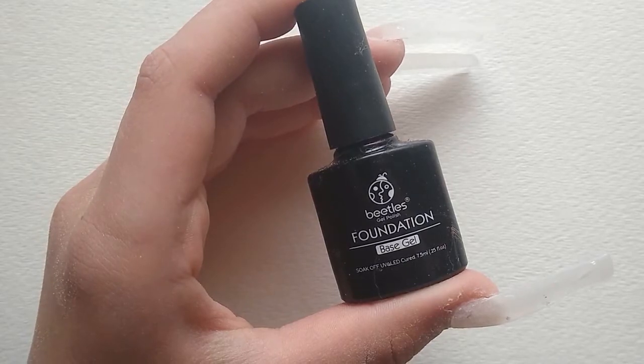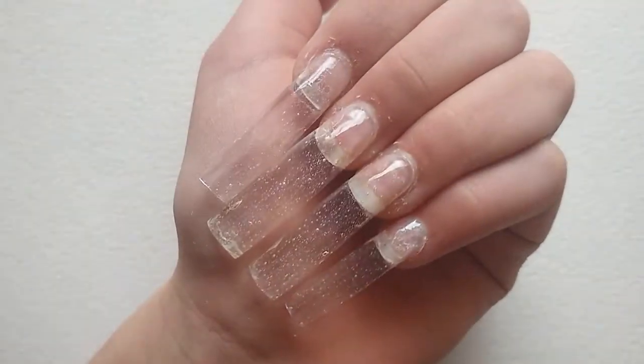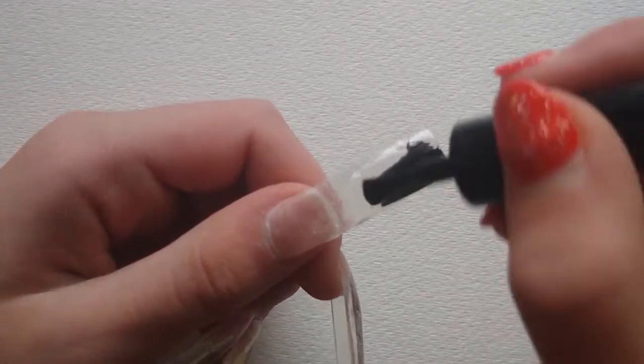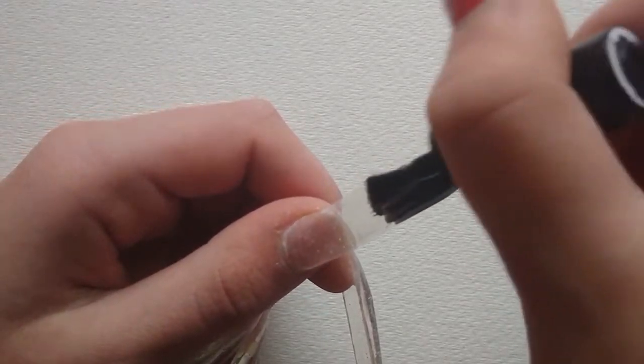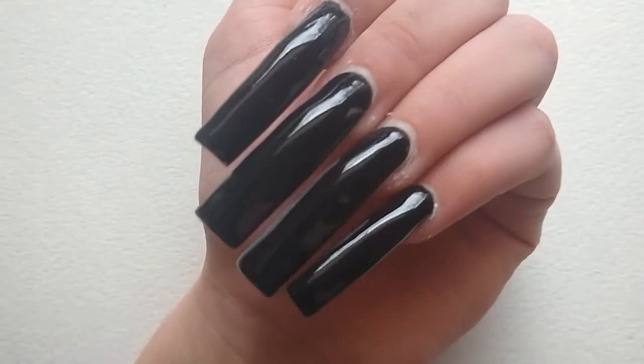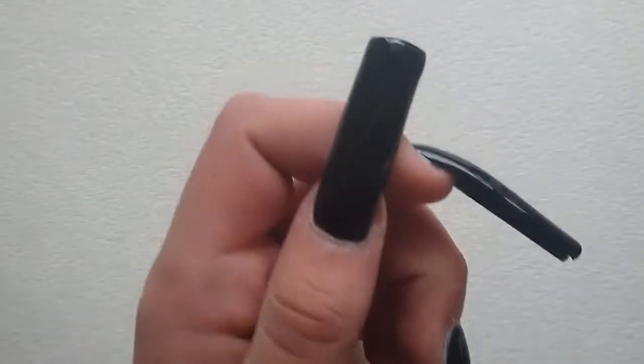So once I finish filing everything, I'm applying another layer of base coat. And then I'm going to be coating my entire nail in black gel polish and doing two coats of that. I love how these look already.